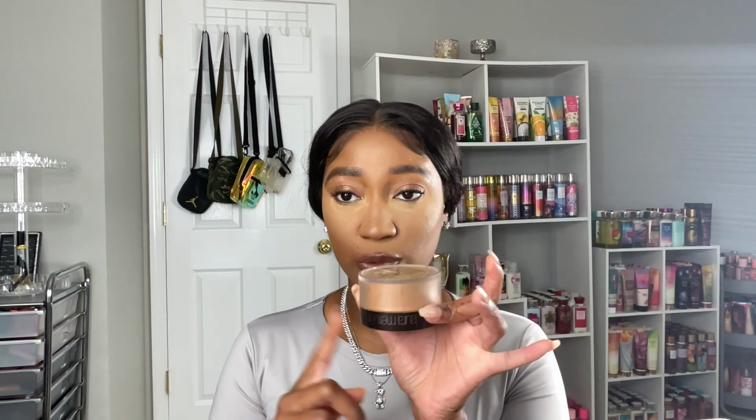I even swatched both of the powders on my hand to see if there's really a difference between this one and the Ultra Blur. There's a big difference. If you have the Laura Mercier Ultra Blur powder and then the original setting powder, swatch them on your hand and you'll see a difference.